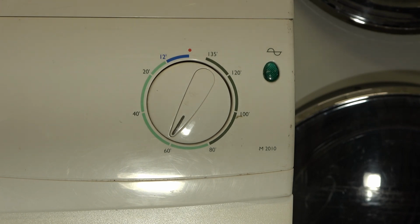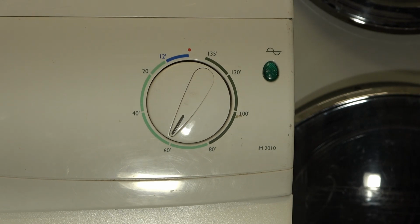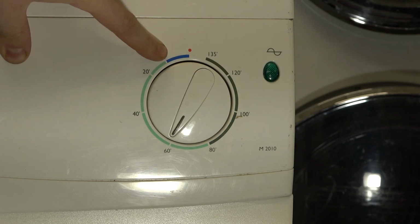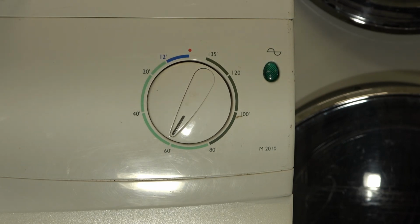It's really bizarre. And then you've got this little blue section. I know it's for the cool down, but on the washing machines, why wasn't it blue for the woolen cycle? Why didn't you use this blue section for the woolen section of the dial on the washing machines? Yeah, they could have done, and that would have made things even easier. So as a kid, I was like, a 12-minute woolens cycle. Yeah. Which is possible nowadays, but not back then.